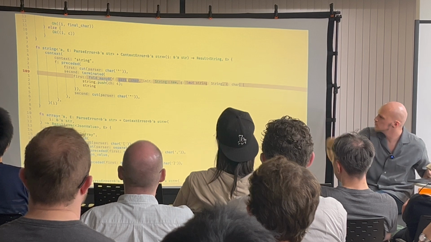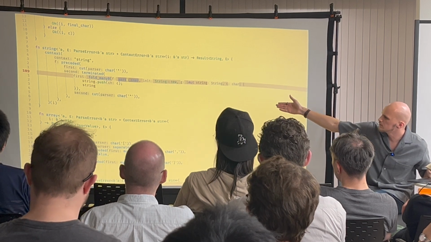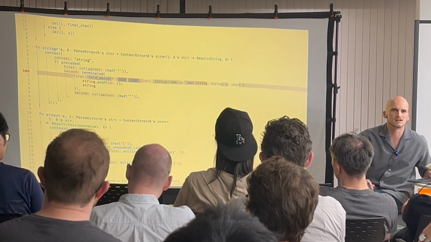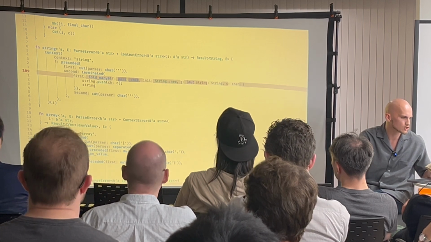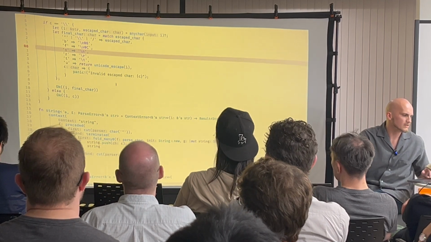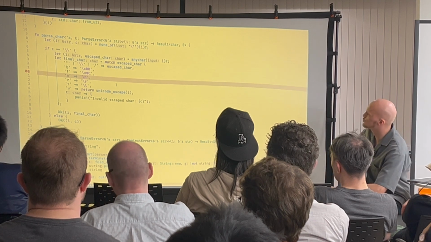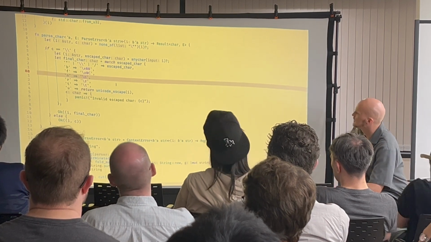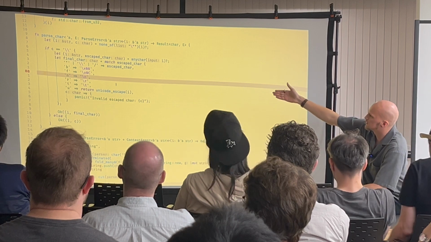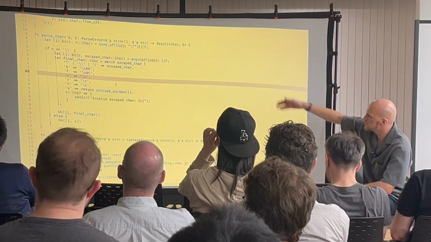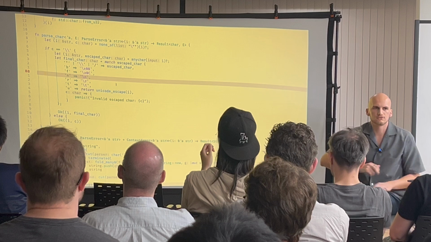And so the string parser is literally the same thing, but rather than having this parse str, now we're having this parse char function, where basically we're gonna have a look at every char we're trying to parse in our string, and if we find, in our case, the escape char, which is the backslash, we will have to do some verifications.